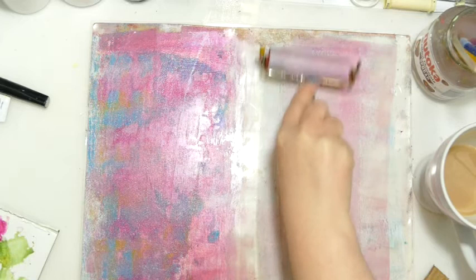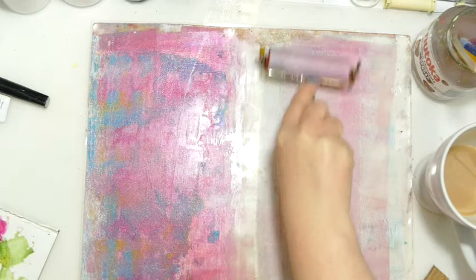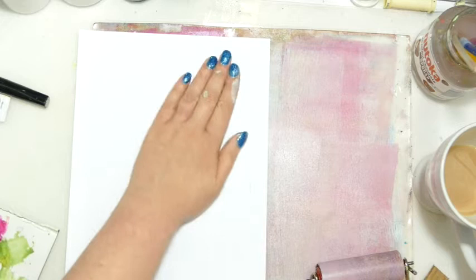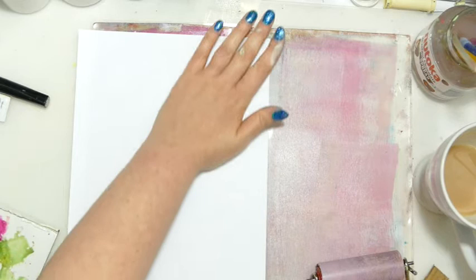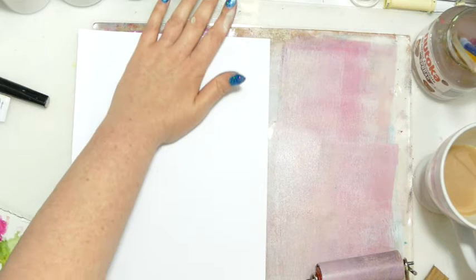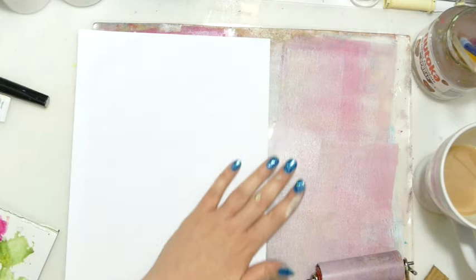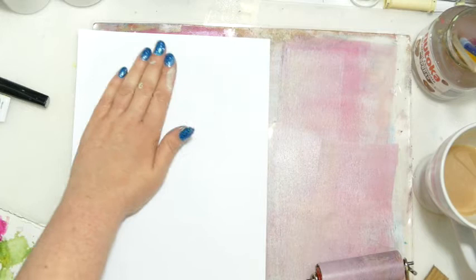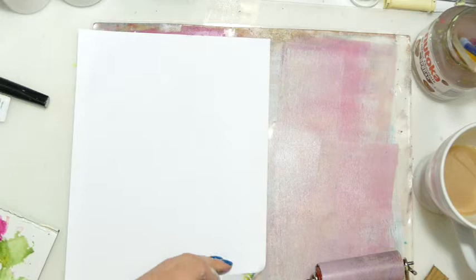The groovy thing is we can clean up over here — I just love this gel, it's so cool. What is really exciting is how many prints and lifts you can get from your gel press. So probably what I will do — we've done this experiment together which is pretty cool — I might just leave it at that and try some more. I'll just show you the prints when we've finished. Probably I should brayer over this but my brayer is manky and I've kind of run out of desk space. We're still getting loads and loads of prints.